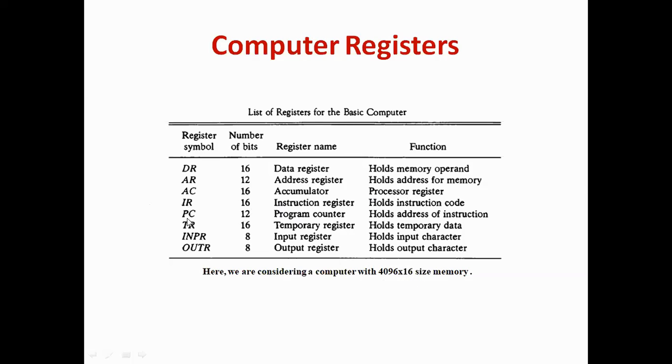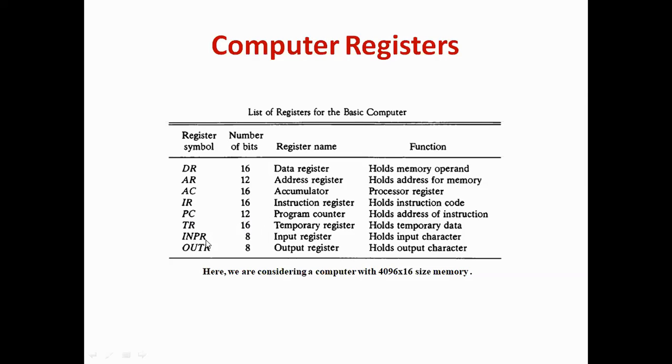Another register will be there called PC, which is called a program counter. The program counter holds the address of an instruction, and it is actually holding the address of the next instruction which we have to execute. Since this is an address, it again will be 12 bits. There will be another, TR, temporary register, for holding temporary data during the execution of an instruction. Maybe for example, we are adding some numbers and we have temporary data that can be stored in a temporary register, obviously 16 bits.